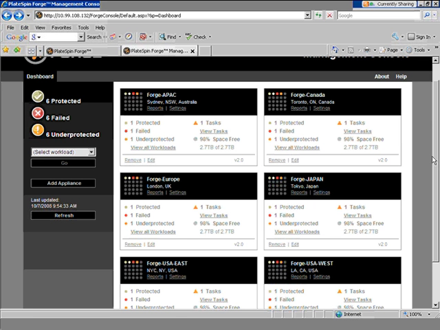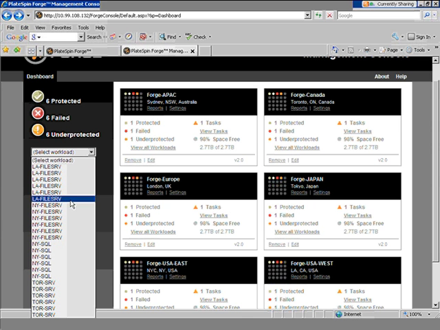Yeah, so now if I actually want to find a workload, but I don't know what Forge appliance it's on, is there a way that I can do that? If I know the host name of the workload that I'm on, can I actually do that? Absolutely. Over here you can see select workloads, so you can see exactly all the workloads.